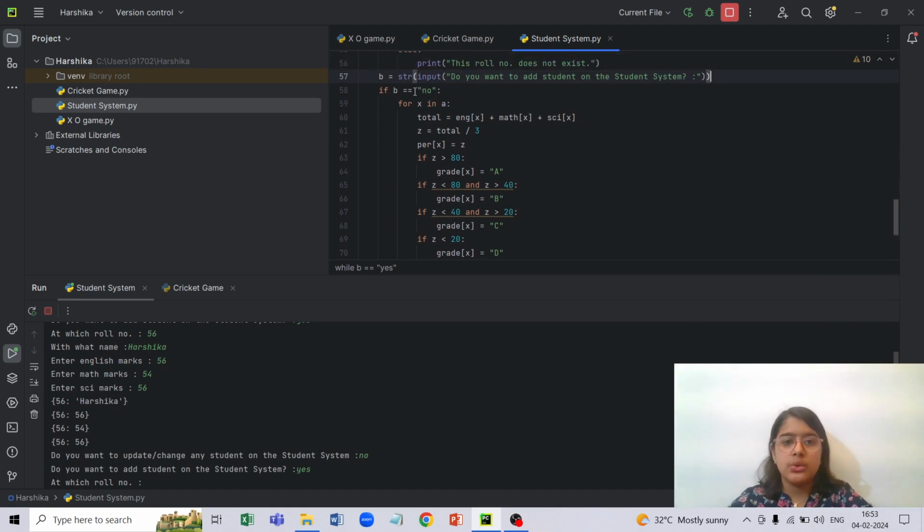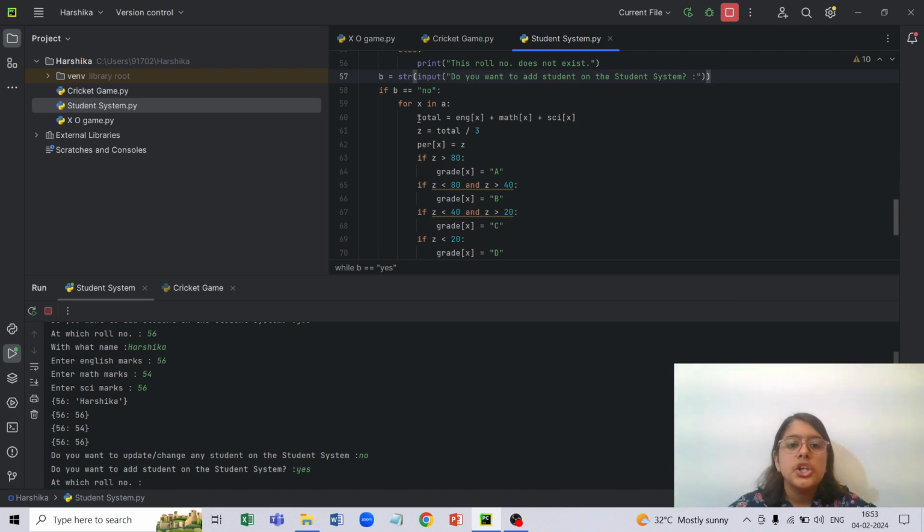Again, it will ask for x in a. Again, I've not used for x in range. I've used for x in a. That means in the variable x, the values of a will be coming. So you can use this with a list, set, tuple, etc., as well as in dictionaries. So if you want to check each and every value of it, like if you want to check whether this number that you have put is inside this dictionary or anything, then you use for x in a.